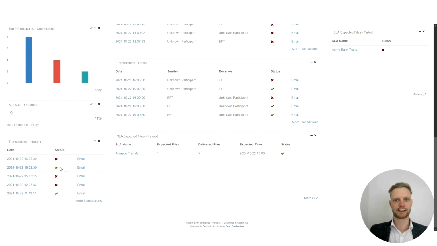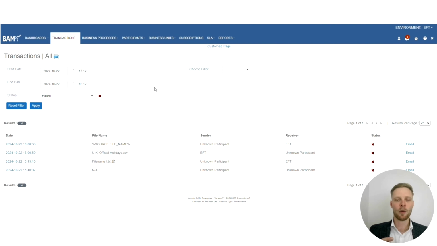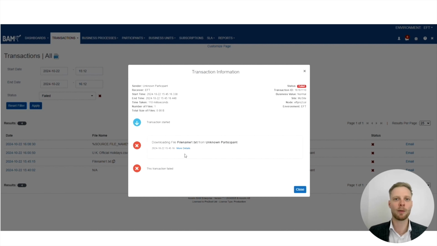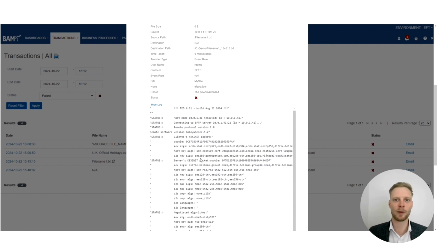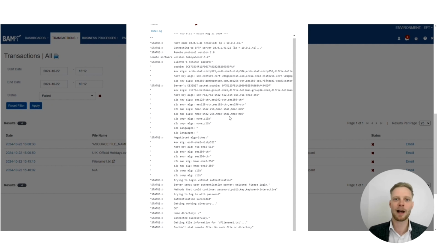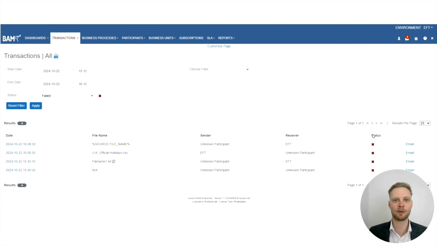Okay, so moving back over to the failed transfers, which I mentioned just a moment ago. With just a click of a button, this will load up all of the failed transactions within that specific time period. Because this tool integrates directly with the database, it will present you with the event logs within seconds, saving your team that time and resource, which I mentioned at the beginning, by being able to identify what the issue is almost instantly. There is also an email option, so you can email the specific transfer and event log to a member of the team to notify them and ask them to look into it for you.